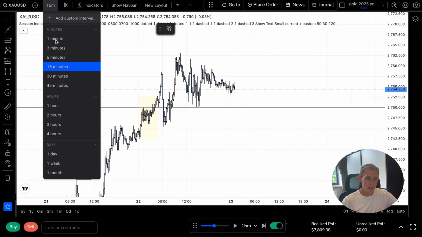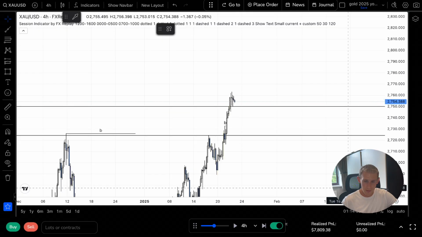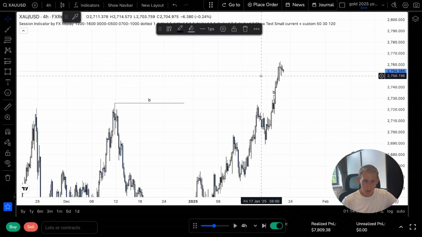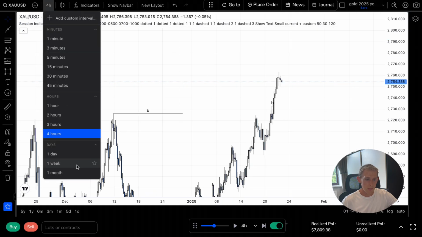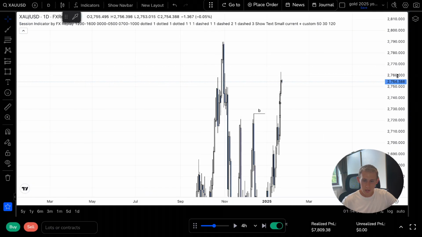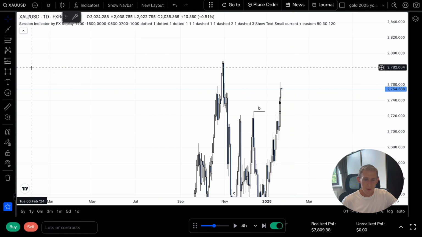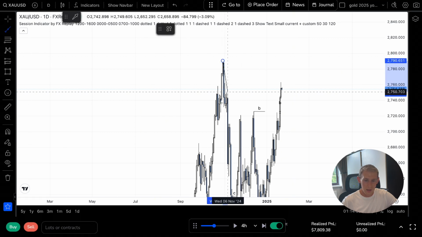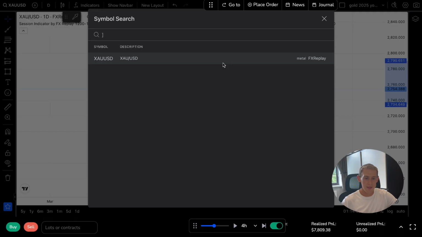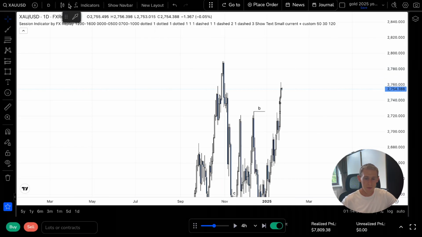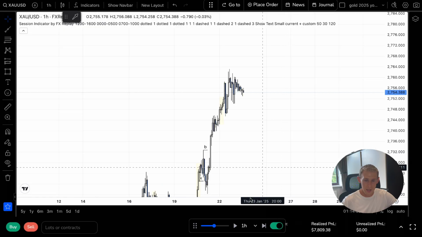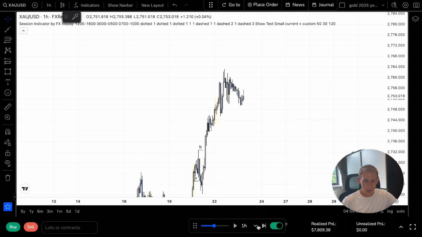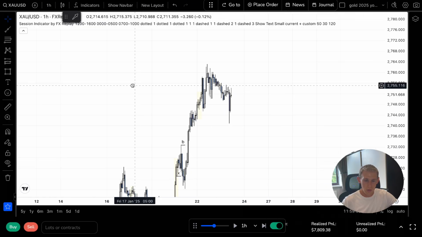Let's see, it's really just consolidating here. There's not really much I would be doing. Very clear bullish price action though, as you guys can see. Don't really want to be selling this, to be honest. Now I would more so look for more buys up towards this high, which at the time was the all-time high, I believe. Could still see a retracement, but I would only view it as a retracement now, rather than a reversal.